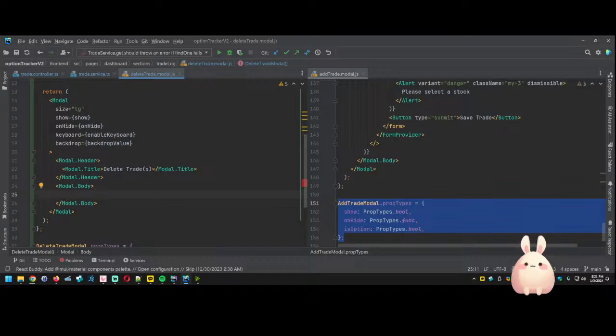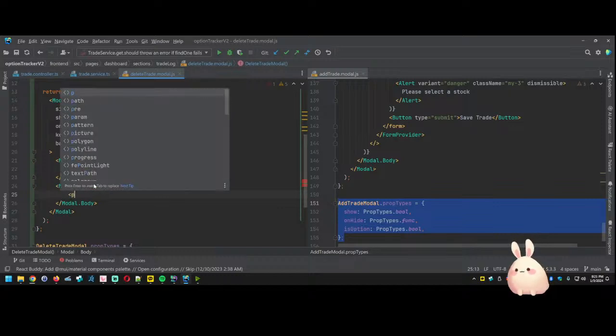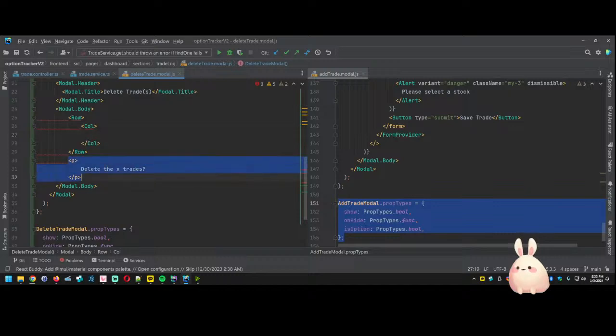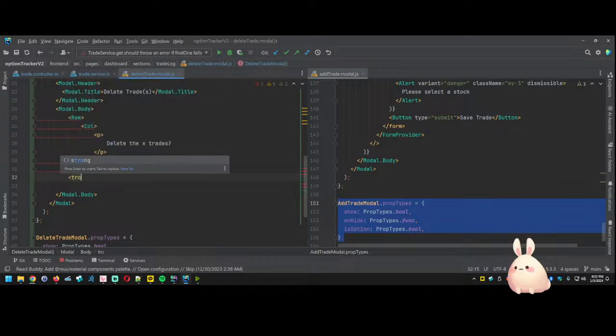So I think we'll just keep it a fairly simple thing where we say delete X trades with a simple yes or no. So let's put you inside of a row, put you inside of a column, put you then inside this tag, see what it looks like, and there'll be another row.